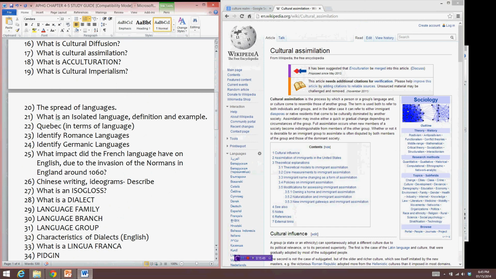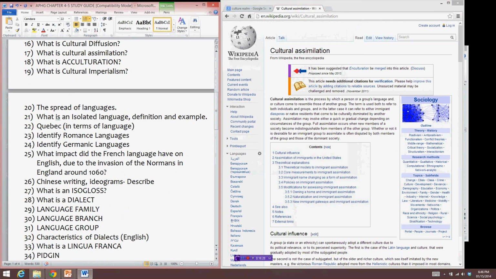Local languages that don't have a written tradition or a scholastic tradition tend to be overshadowed by larger languages like English and French, where people can seek out better education or better opportunities. So oftentimes, in order to succeed, people might need to throw aside their culture in a globalizing world and adopt that of the bigger, mainstream, or popular culture for the sake of making it up. And so this idea that pop culture tends to trump or throw out or conquer local cultures is the idea of cultural imperialism.